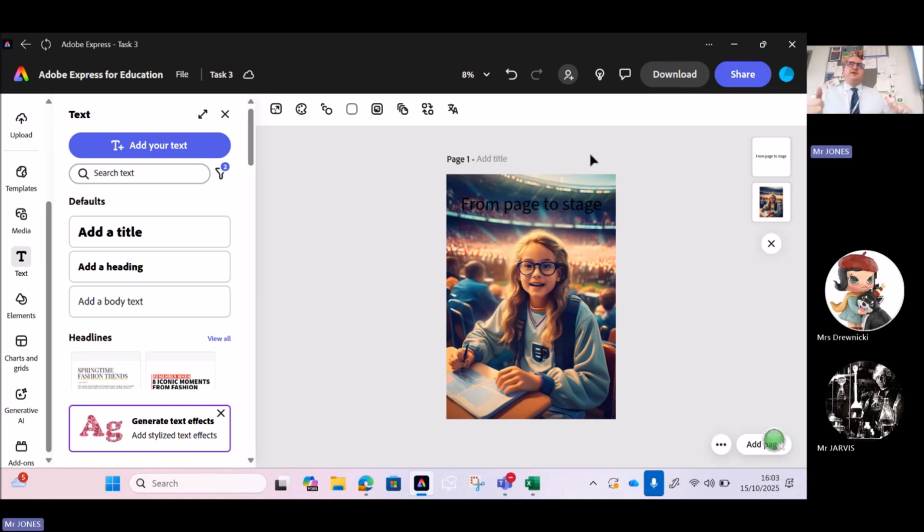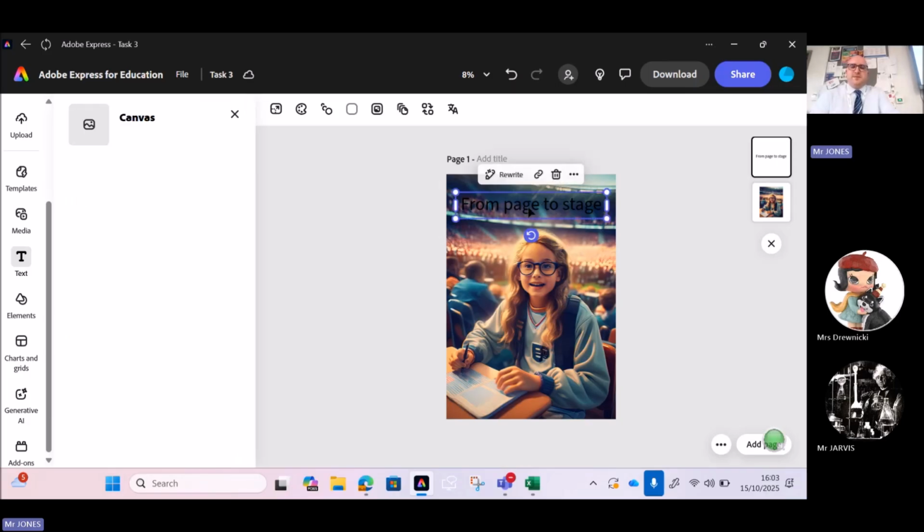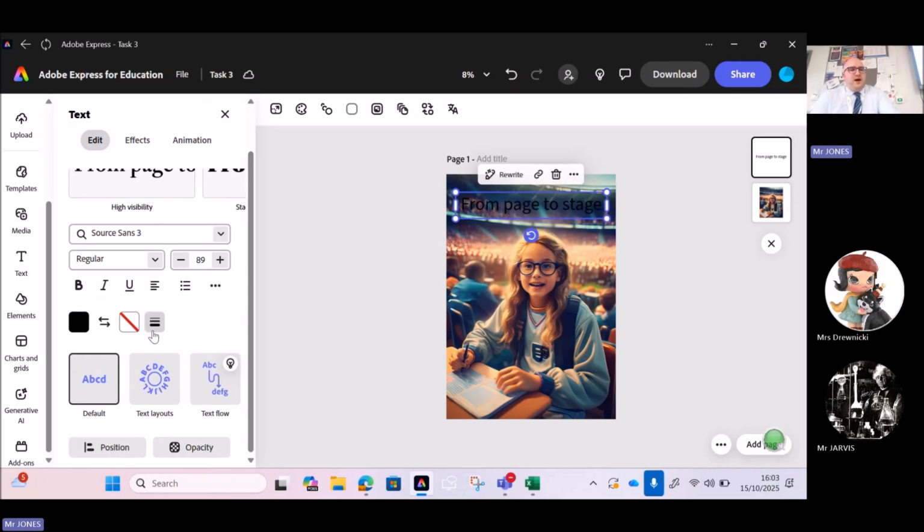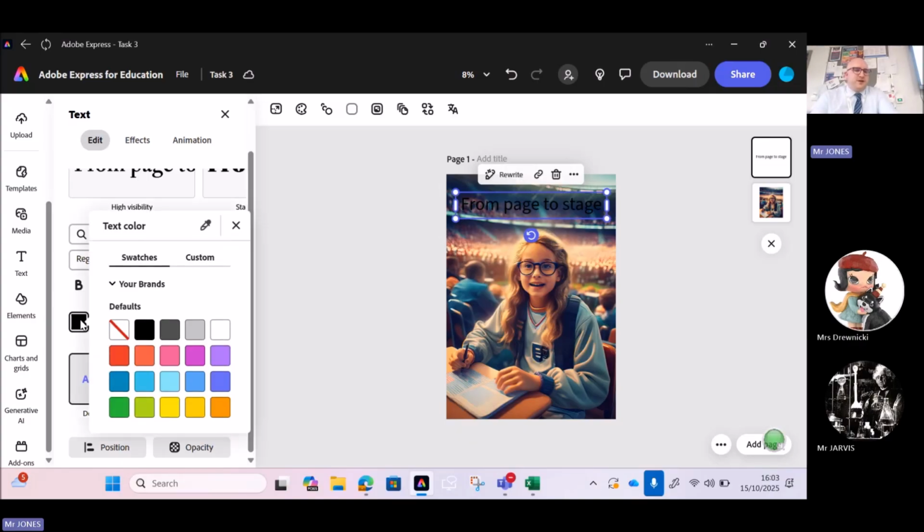Has everyone managed to get their image for the backgrounds? Have we managed to put a bit of text in there? What do you reckon the problem with my bit of text is at the minute? Can't see it. So we want to obviously format it. So if I click in it, I've obviously got loads of options down here. Let's start off with the text color for a start. So I can select a color I want.